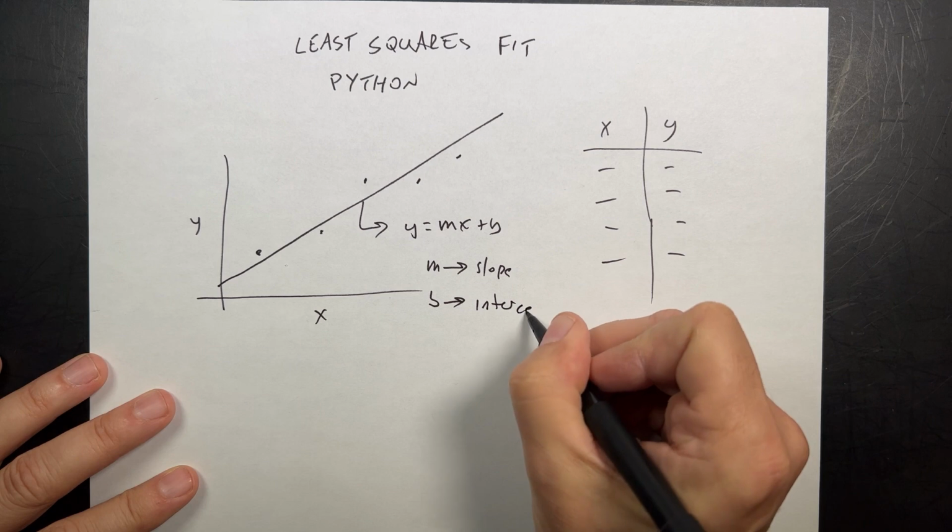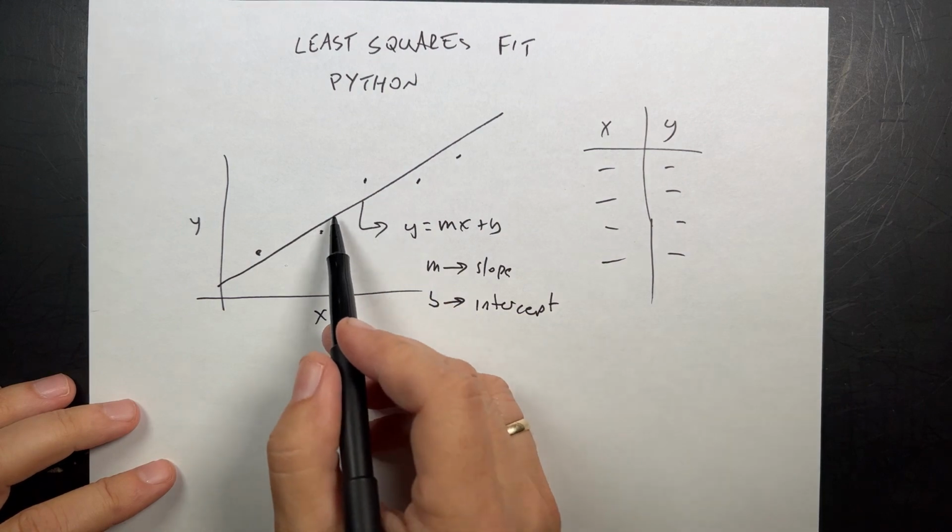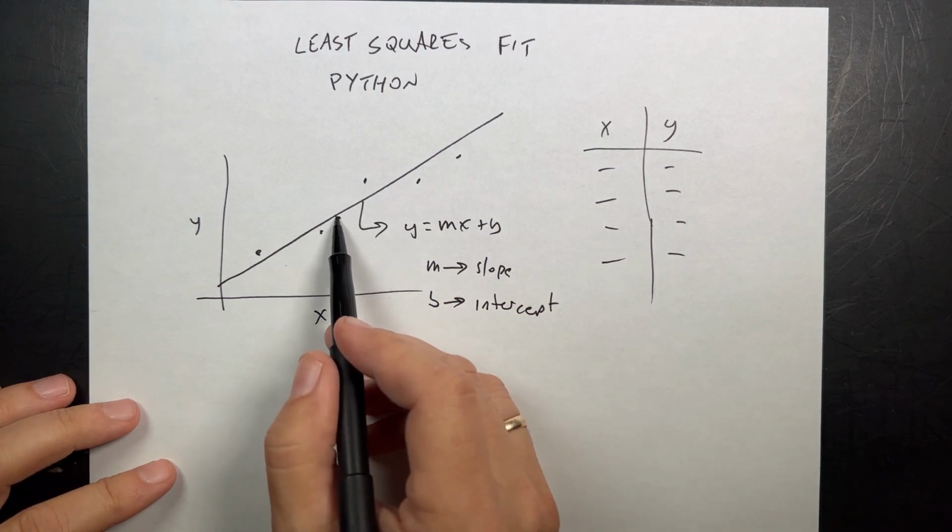Now, there's actually a lot of ways to do this in Python. I'm going to use matplotlib. It's a little bit older, but it's the way I like it. It's simple. There's more advanced, robust ways, but if you just need to do a line, I'm going to show you how to do that. So we're going to start with Python. We're going to make up some data. I'm going to show you the array class. Is it a class? And then I'm going to show you how to make a scatter plot, and then we're going to find the best fit line, the least squares fit.